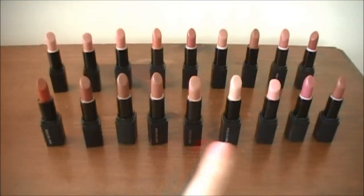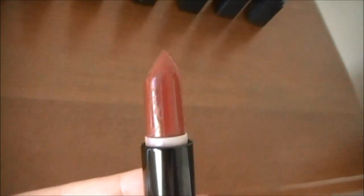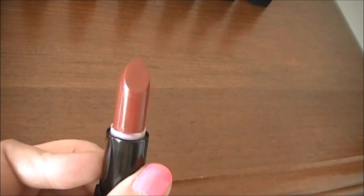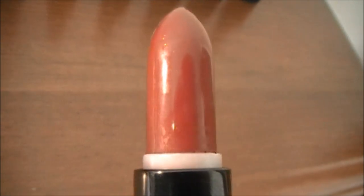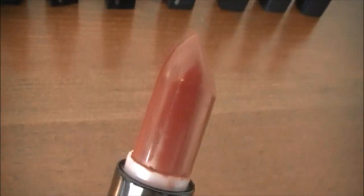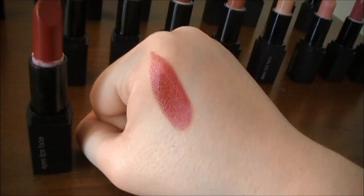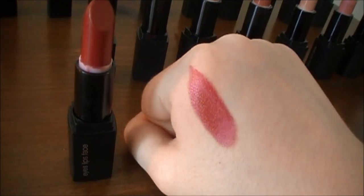So we finished the back row — we're going to start with the front row now. The first one is Cheerful Cherry. This is a very dark, deep red shade — not very bright, but a beautiful true-to-red shade that I think will look good on any skin tone. There is a shimmer in here, but it's very finely milled, so it doesn't look like a glitter lipstick — it just gives a beautiful extra glowy shine. Here's a swatch of Cheerful Cherry: a beautiful deep red color, almost like a red raspberry.